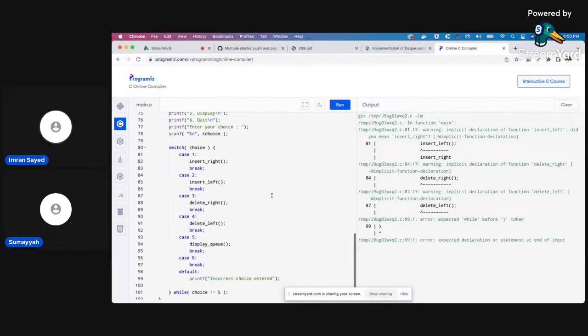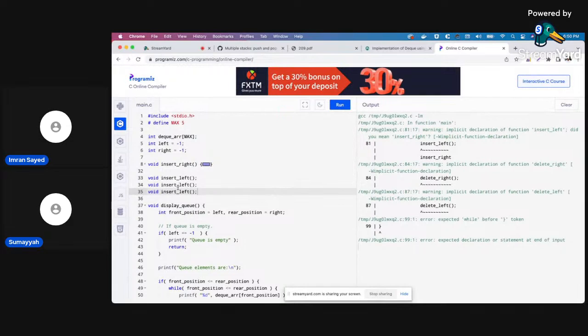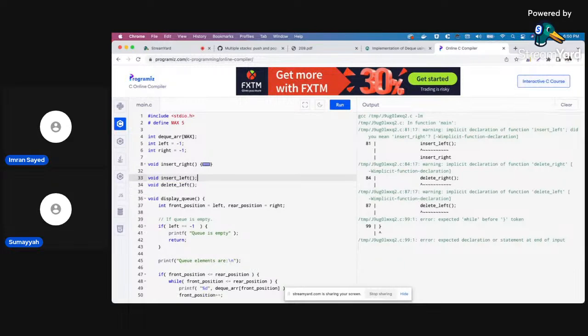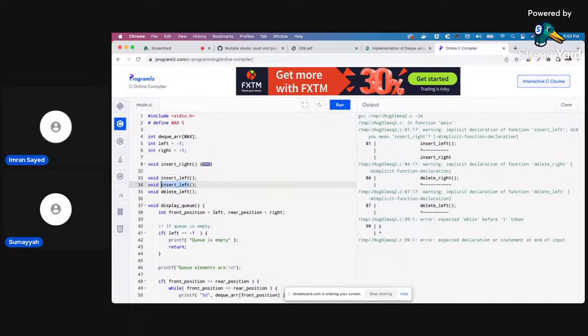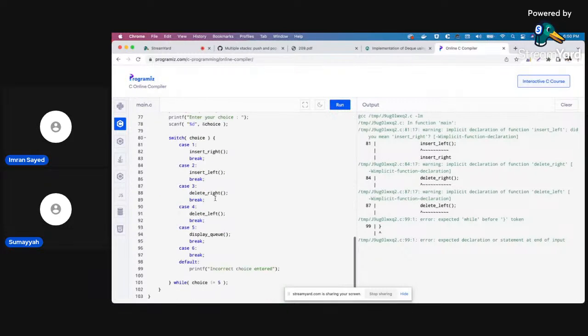What are the functions? Insert left, insert right, delete left, delete right, display queue.